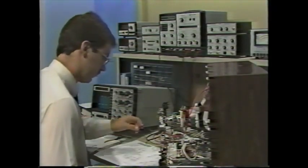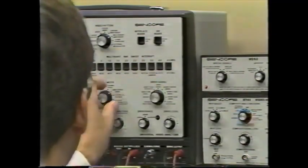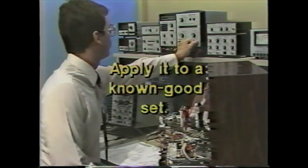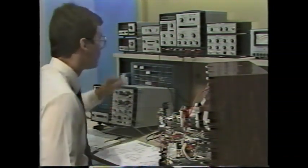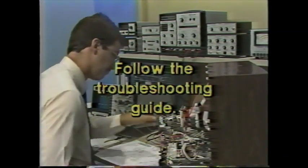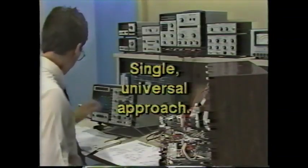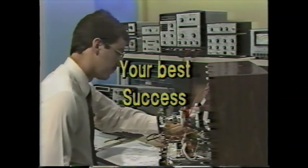When you first sit down to use your VA62, you'll learn it much faster if you first apply it to a known good set — see how each test works while injecting into good stages. After learning every function and test, you will be ready to tackle a bad set. Follow the troubleshooting guide and the universal block diagram supplied with the VA62 universal video analyzer. These tools give you a single universal approach to use on every brand and every model of TV service, where you'll find your highest efficiency and best success in modern video servicing.